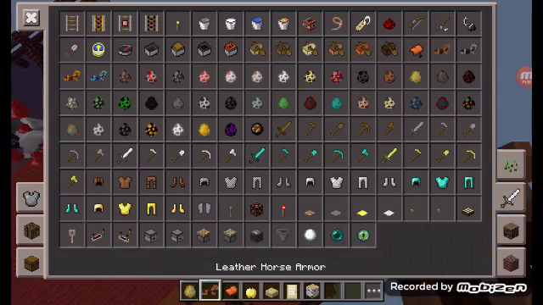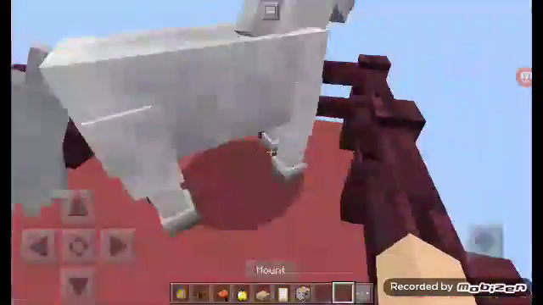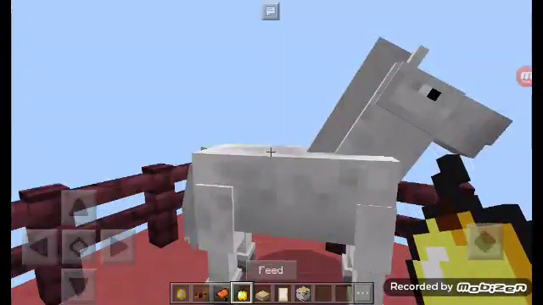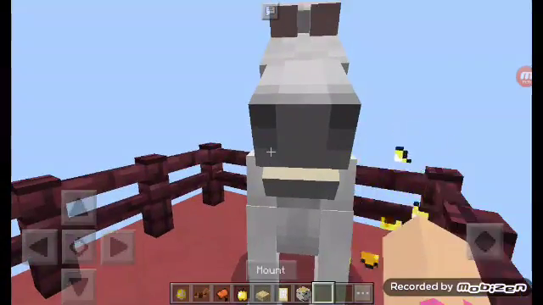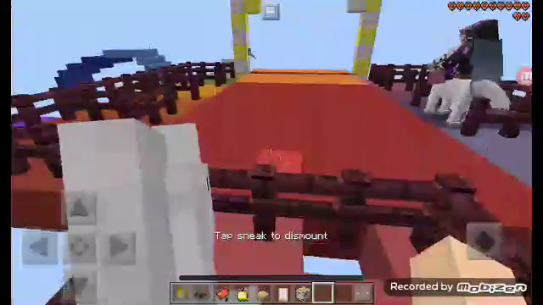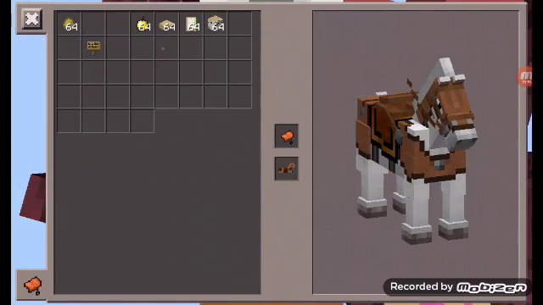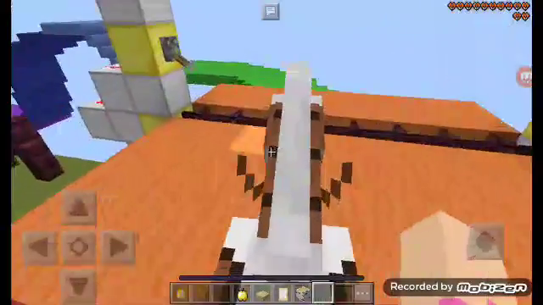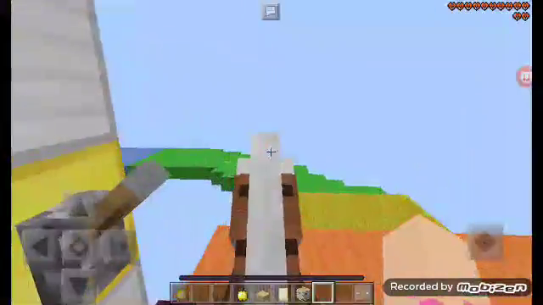do this. I'm going to give this horse leather armor. We both got white horses. Oh, I forgot to feed you. Because you're a little diva. Black ones need the most. And I'm pretty sure the brown ones need the least. This one only wants golden apple. And I'm wearing leather armor. But not too slow. Oh my gosh, this might be my winning horse.